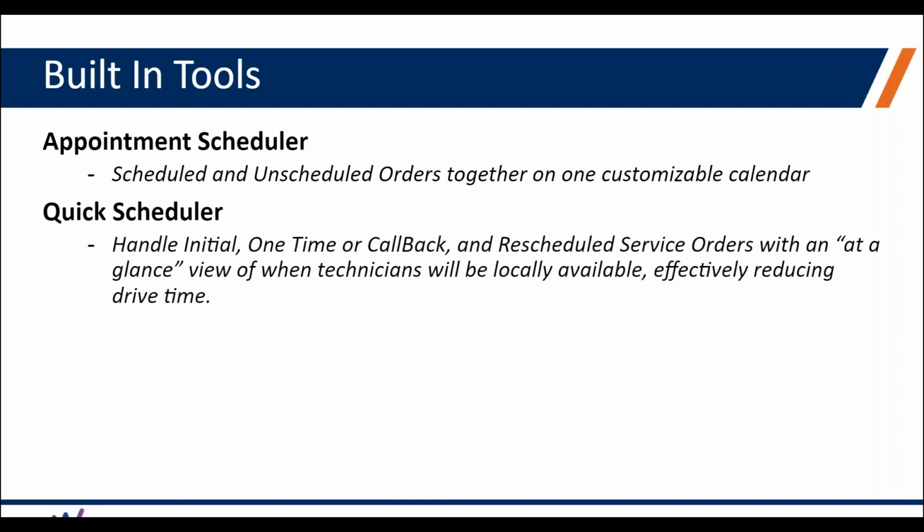The second built-in tool is our quick scheduler. Quick scheduler is really meant for initial jobs, one-time callback jobs, and rescheduled service orders. It's an at-a-glance view. So it'll show you what's already scheduled out there within this date range where I have a technician that's close by. You don't want a technician going out and servicing a customer's property that's calling in on the phone that's 50 miles away from customers that are already scheduled on that day. So that's where the quick scheduler is going to come in handy for you.